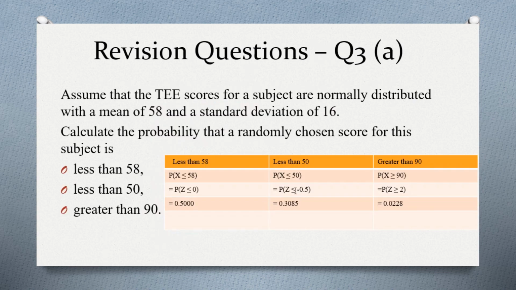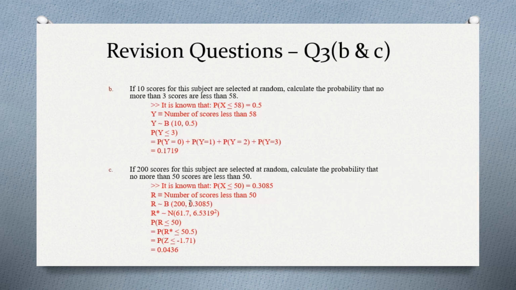So let's look up here first. Do we have it? Oh yes, we have calculated. If you haven't calculated, like just now earlier, you have to do it on the side. If you have already calculated, and most of the time in the exam you have already calculated it, you don't have to worry. So you already calculated it. It's here, 0.3085. So my p will be 0.3085. Okay? Scores less than 50.